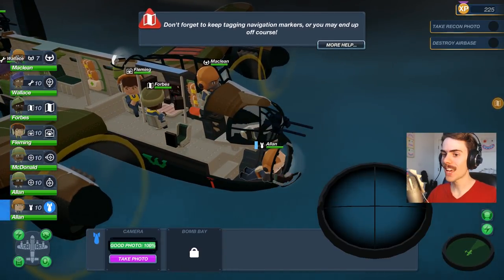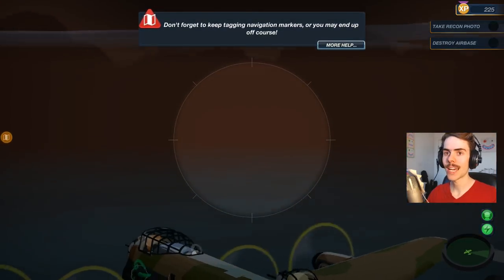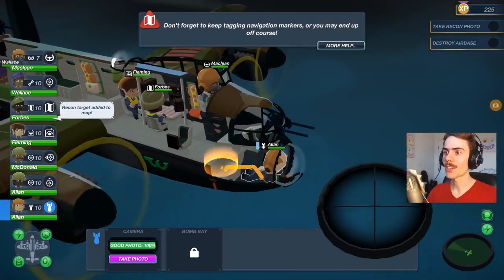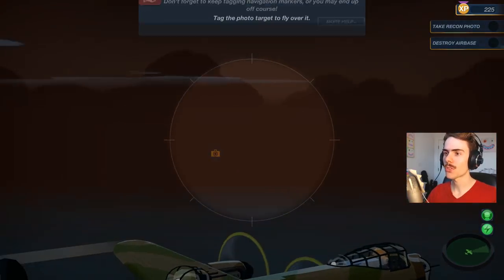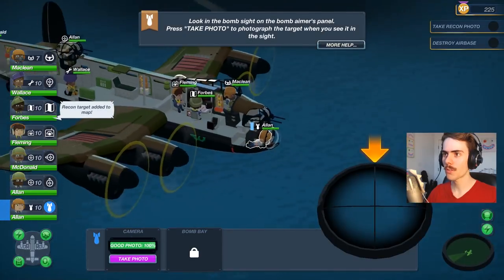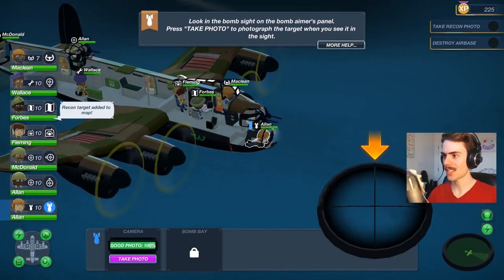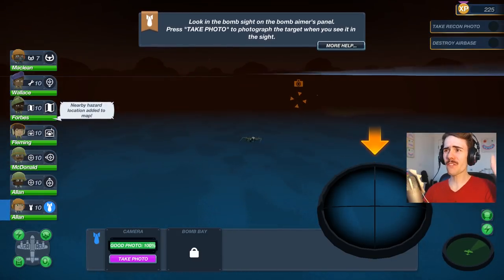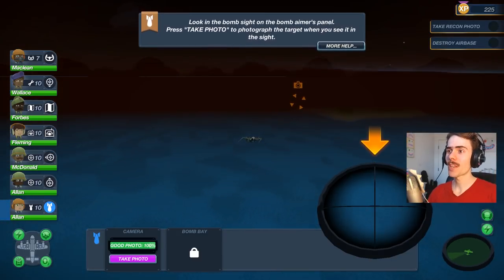Alan! Go down there. We got to take a photo. How good are you at photography? Photography. Wow, okay. And we also need to scan the thing we've got to fly over and take a photo of. Okay, sorted. And then we look in this little aiming reticule. We're gonna be fine. This is like child's play.